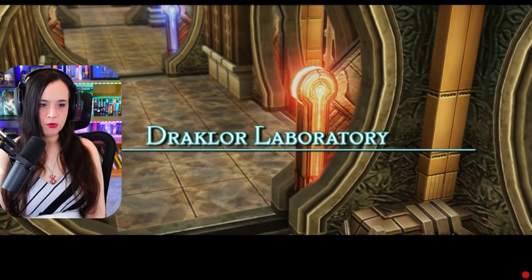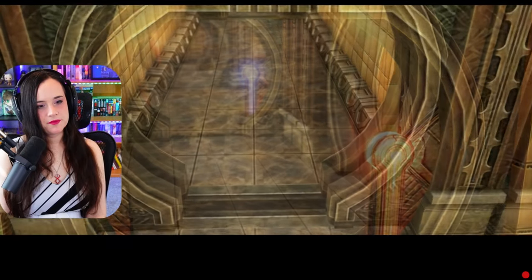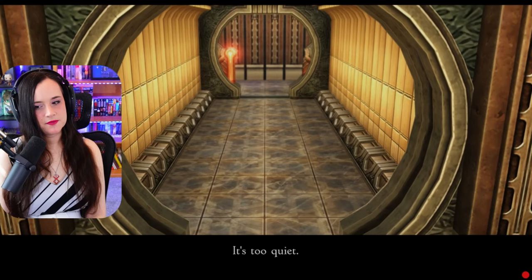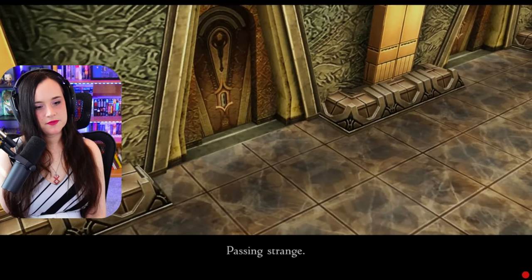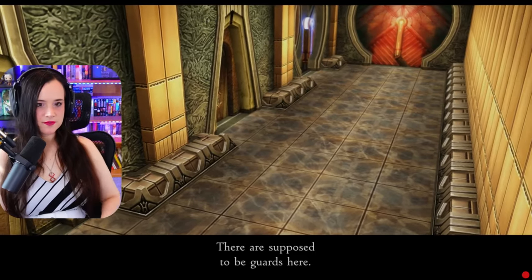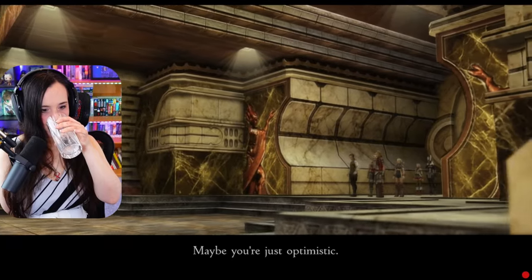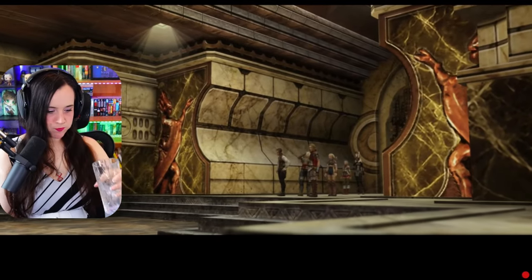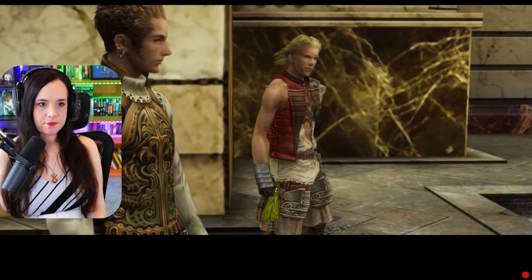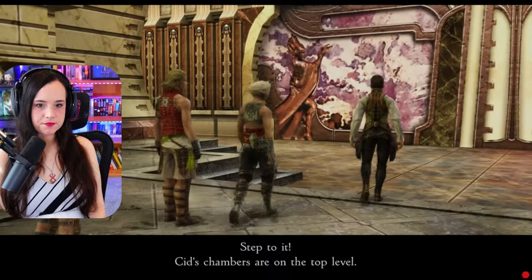Draklor Laboratory. It's too quiet. Passing strange. There are supposed to be guards here. Maybe you were just lucky, huh? Maybe you're just optimistic. Something may be afoot. We proceed with caution. No time for caution. Step to it. Cid's chambers are on the top level.